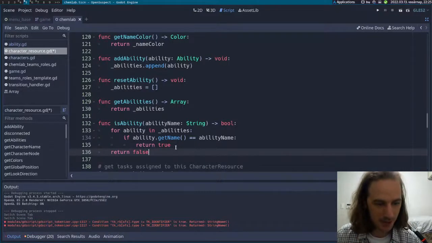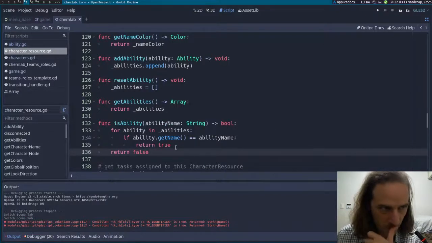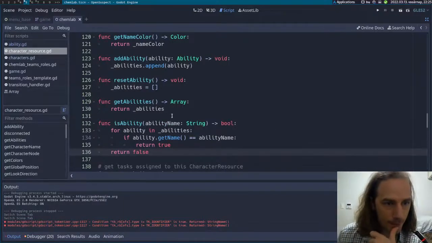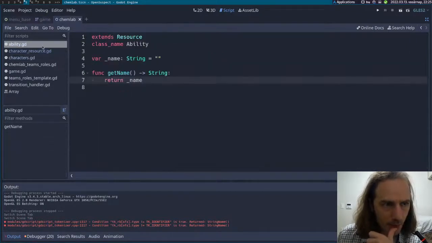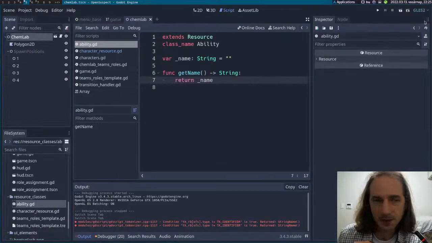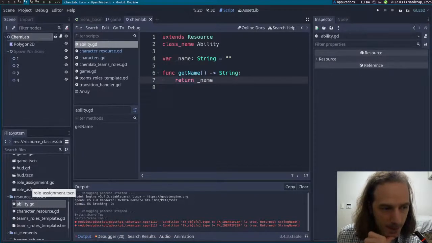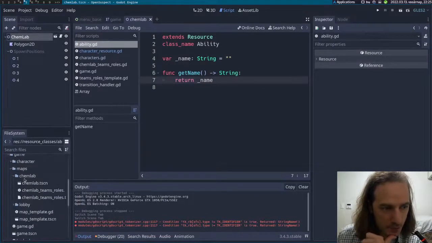Now we need to make an ability that inherits from this base class of abilities, and we will make it a new one, and that should be probably map specific.